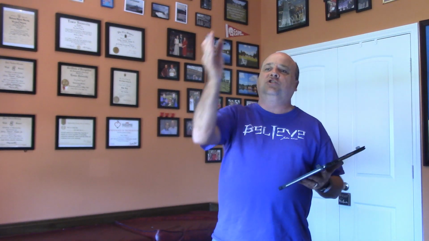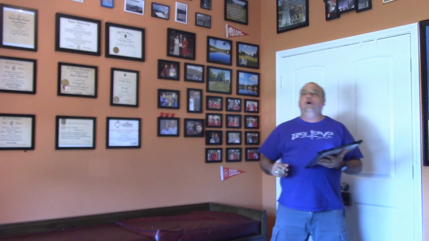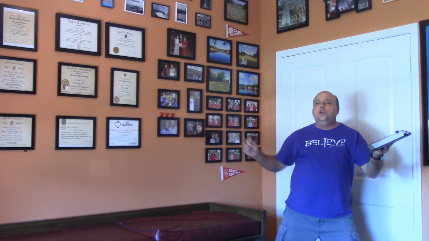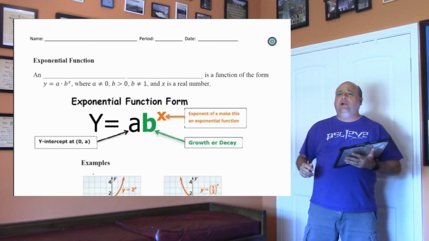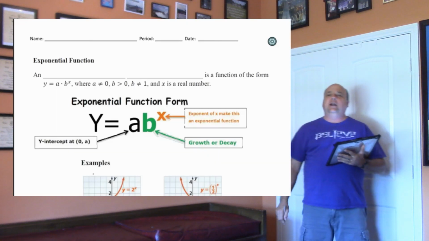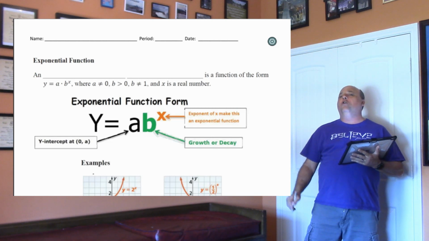Remember, in the fall, you did linear functions, which graph to a line. When we came back from Christmas, we studied quadratic functions. And quadratic functions graph to a curve called a parabola. Now we're going to graph exponential functions, which will graph an exponential curve. We're going to have F-U-N, fun, fun, fun. So a magical whiteboard appears, and let's start talking about exponential functions.